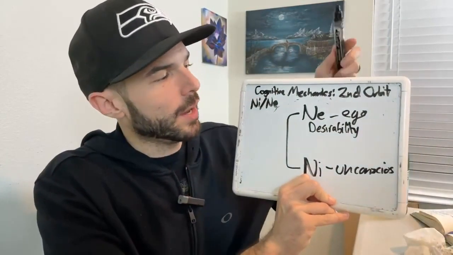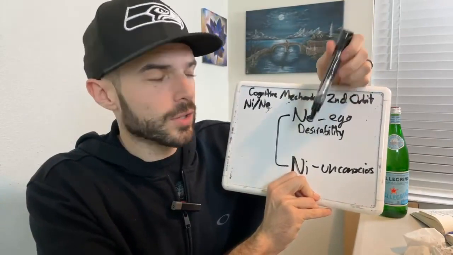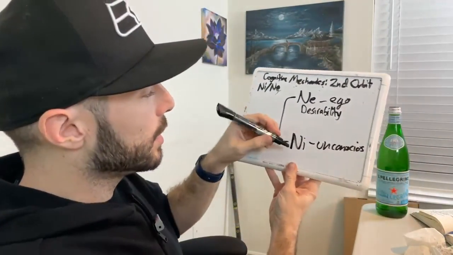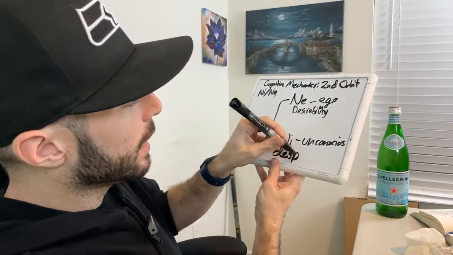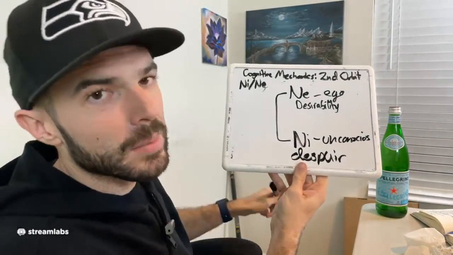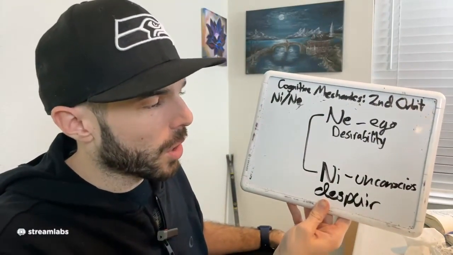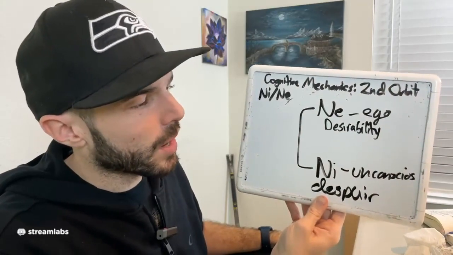But the point is that I had to deal with that, and I knew at all times how undesirable I was, and that led to loneliness and other feelings. But being undesirable with NE in your ego versus NI in your conscious, what this ends up doing through cognitive orbit is creating an emotion known as despair. And while you have NE nemesis, paranoia, NI nemesis produces despair. NI nemesis is all about despair, right? So I was constantly despairing.